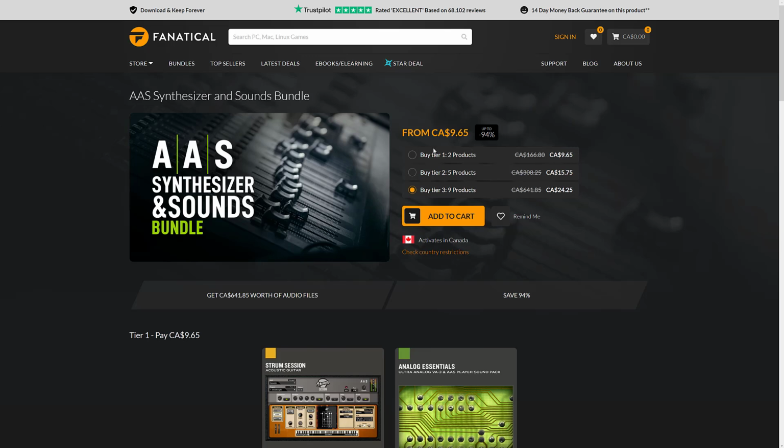Now, this one is organized a lot like a Humble bundle. It's split into tiers, but it's kind of straightforward. You buy a high dollar tier, you get all of the stuff below it.